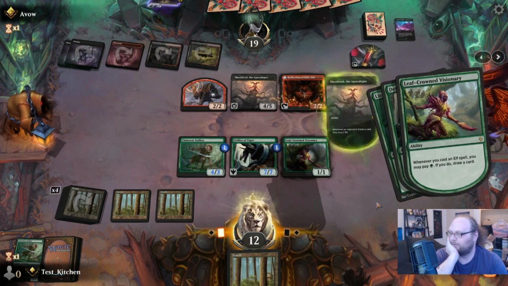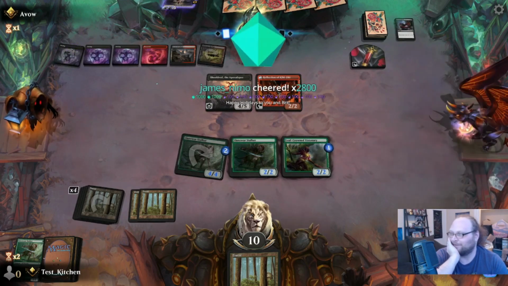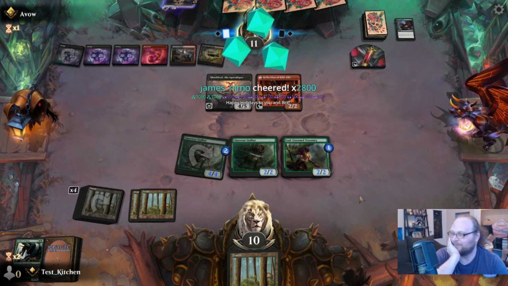Pay the green. We draw a land. Oh my goodness. They do have the two mana removal. They Infernal Grasp the Defiler. That's all it takes. They win.